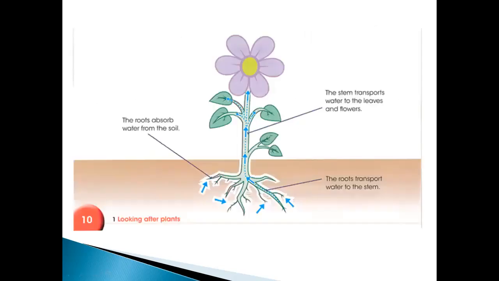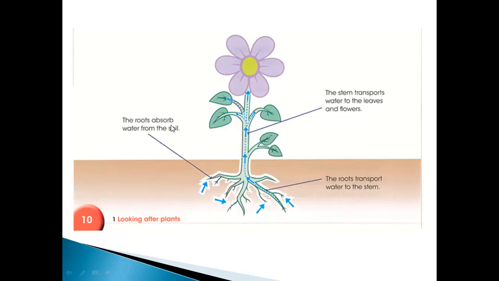The next topic is on page number 10. You can see in your learner book, page number 10, there is a flower plant telling us how a plant absorbs water. Starting from the first step, the roots absorb water. The roots separate out like this, and there you can see small hairs on the roots.